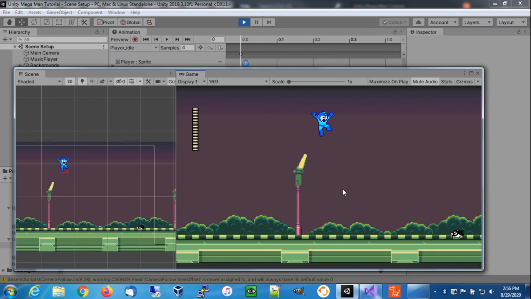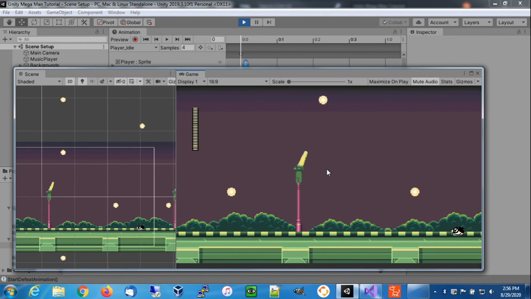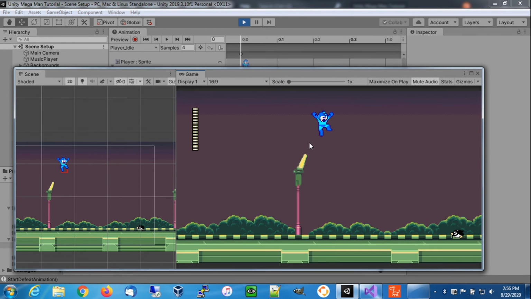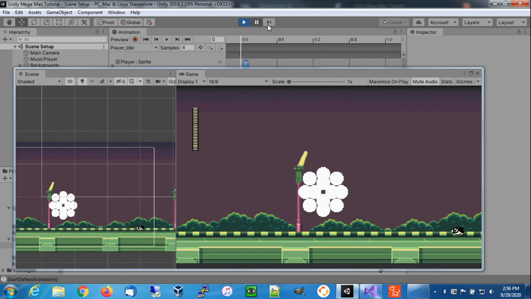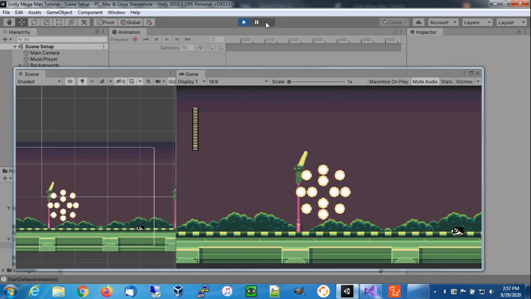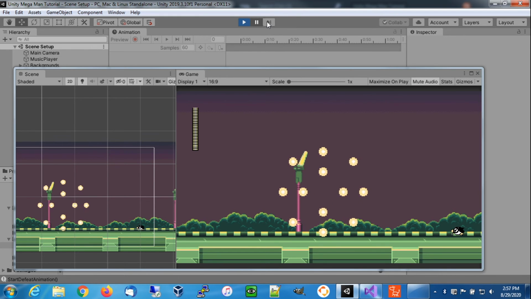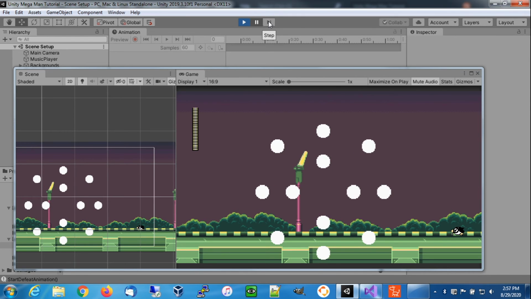So what I'm going to do is I'm going to jump up and press E, and I just exploded. So that's our explode effect. So each of those starts from center, and then they work their way out, up, down, left, right, top, left, etc. So let's do it one more time so we can see it. Now I'm going to jump, E, pause it, and we'll step it. So they all started from the center, step, boom, boom, boom, and as each of them goes out, you'll see the animation is just looping. And then just keep going and going. Now this is just going to keep going indefinitely.